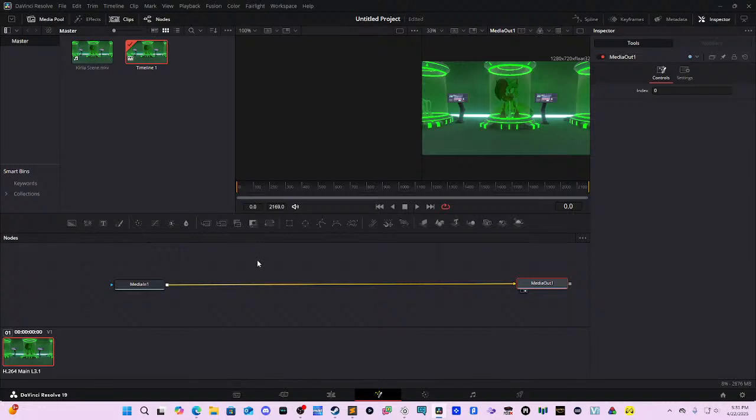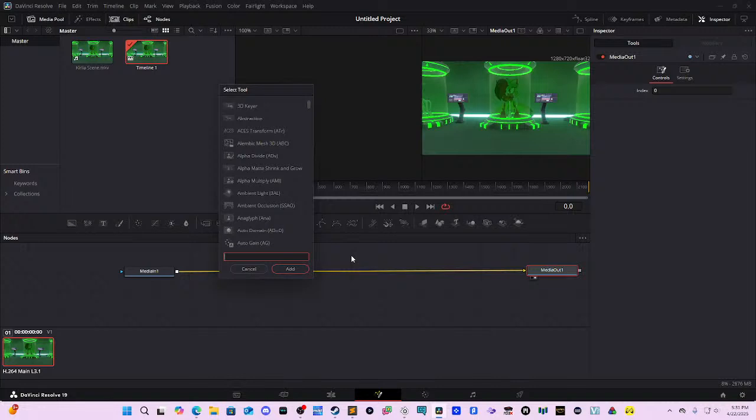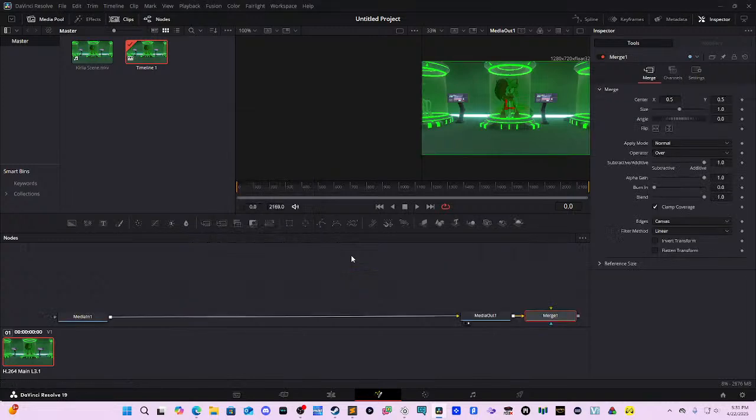So let's talk about some nodes. We're going to use Control Space. That is the shortcut in DaVinci Resolve. And we're going to look for a merge node. Now, I'm going to remove it so that it's not going to be complicated. Merge is an idea where you merge together layers. That is your BLT, your bacon, your lettuce, your tomato.